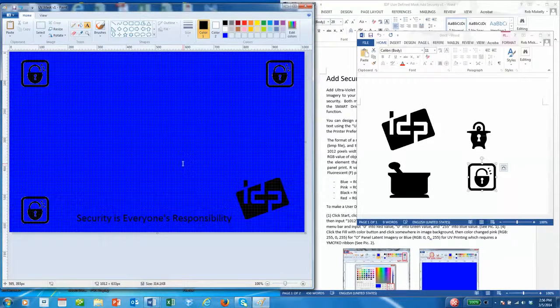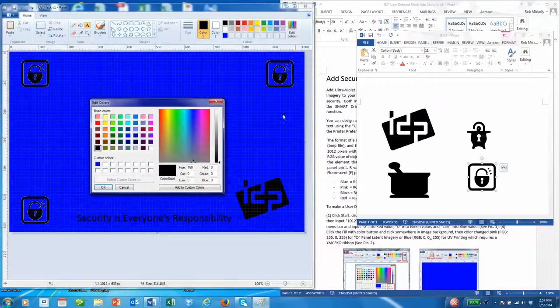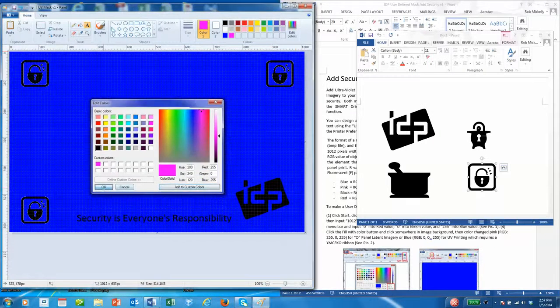So now to create a mask that can be used for the O panel, we do the exact same thing, except the negative part of the image will be pink instead of blue. So again, it's a very specific pink, it's 255, 0, 255. And we'll add it to the custom colors. So, okay.